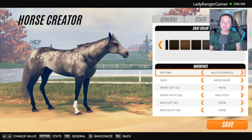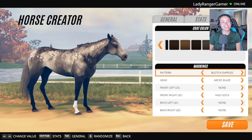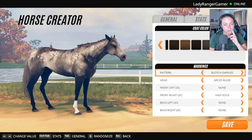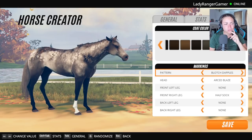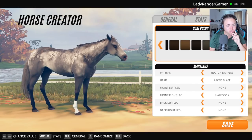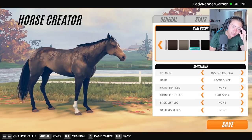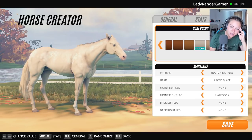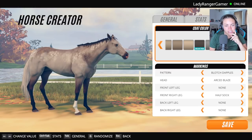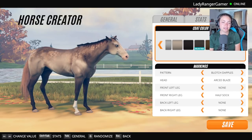That looks like scales of a fish. So now I am confused — there are at least three I really like. Mini dapples. I feel like this one's cool. See what the different shade looks like. Now I don't know what to do. This is the toughest decision I've had to make all day. Now I don't like that coat pattern as much.